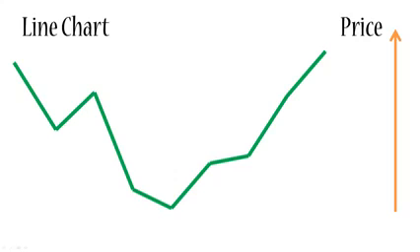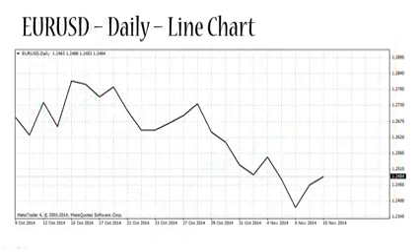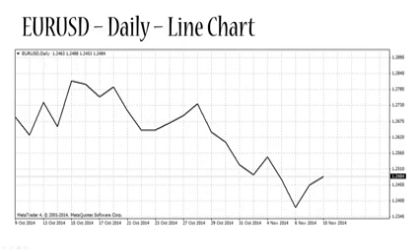It carries less information, but sometimes it can be very convenient to make rough estimations and see overall patterns, and then further after this analysis go into more detail. Now let's have a look at a couple of real Forex charts. Here is the Euro-US dollar daily line chart. As you can see, this is just what we talked about, only the close prices for every single day. At the bottom you can see the days, on the right you can see the prices, but most importantly we can see the line chart, which is showing us that currently the Euro-US dollar seems to be falling down.